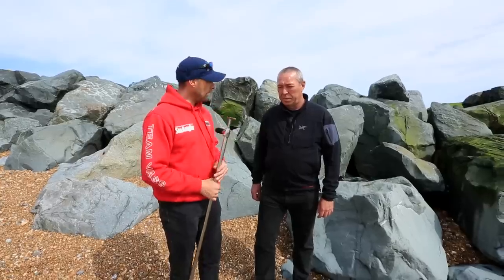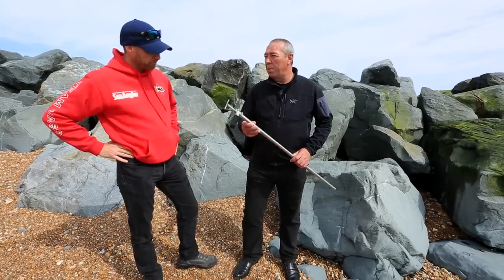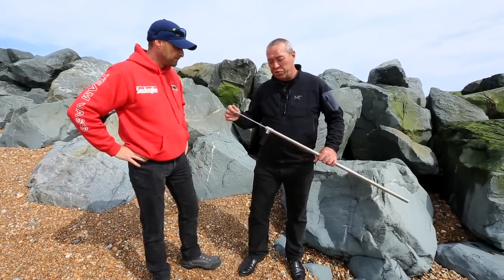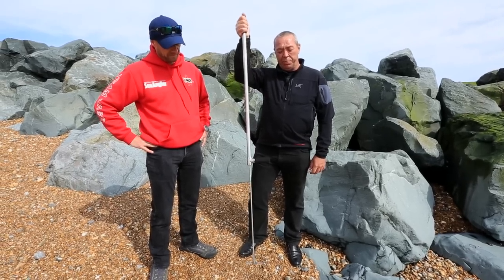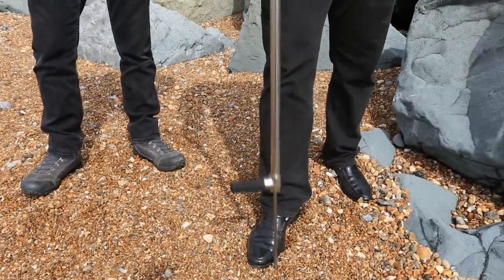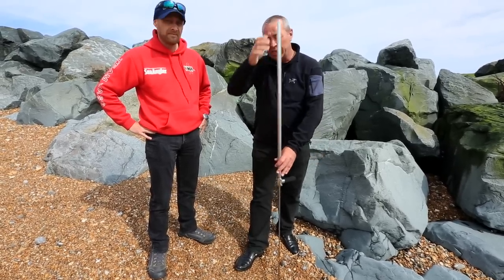I'm going to hand this over to John now who's going to demonstrate the suction power and show us how we can adjust the amount of suction used to pull a valuable lugworm out of the sand. Just a quick demonstration — I believe you've got a unique way of showing how the suction actually works. So this is straight out of the box. First thing you want to do is lubricate it with a bit of fairy liquid before running the washers dry, because it will burn them out. By placing your hand or finger over the top, you can see the T-bar is stuck in there. But by releasing your thumb, the bar should move nice and freely. This isn't even tight yet — that's the kind of power you're going to get straight away without any adjustment.